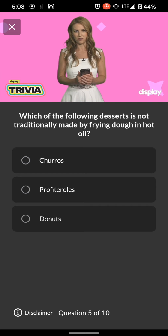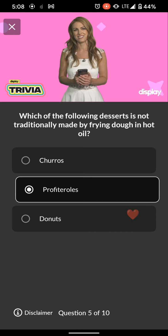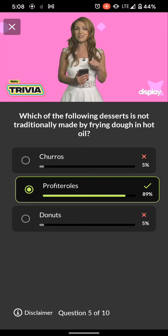Churros, profiteroles, donuts. Hey donuts, we see you. You started out as a dessert, yet you have inched your way into breakfast. And hey, like, we're not mad. We just need to call you out on it. You're so lucky you're delicious, because if not, things wouldn't be so easy for you. You can stay for now, but do not try to pull any more stunts.